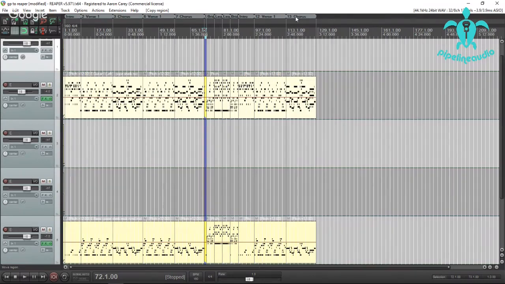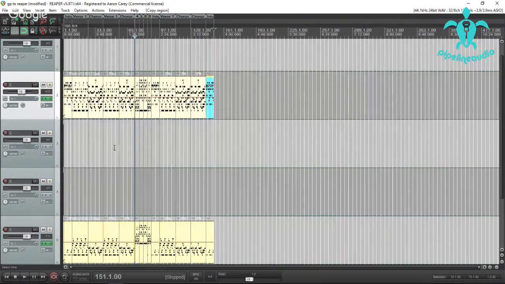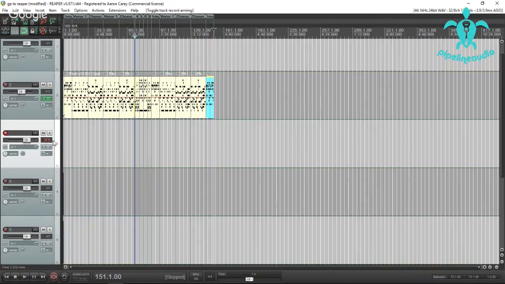Do I want to do a double chorus? Maybe. And then it really makes it like Crazy Train. Make an intro, outro, and maybe I switch the notes around. That's good enough. Okay, so you see, I just completely restructured and rearranged the song. Now we can have the singer come by, arm a track, and you can be sitting right here in the control room and just sing along with it.